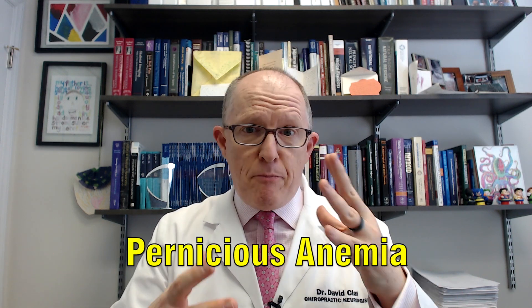So again, what is the connection? If you've got gluten sensitivity, it can cross-react with intrinsic factor, which is made by the stomach. And if you start making antibodies against intrinsic factor, now you have an autoimmune situation. In the old days — and they still use the terminology now — when you had an anemia that didn't get better with iron supplementation, they would call that pernicious anemia. That pernicious anemia is caused by a B12 problem usually, sometimes folate. And intrinsic factor antibodies are a very common cause of pernicious anemia. So can you run a test for intrinsic factor antibodies? Absolutely — just about every lab does that.